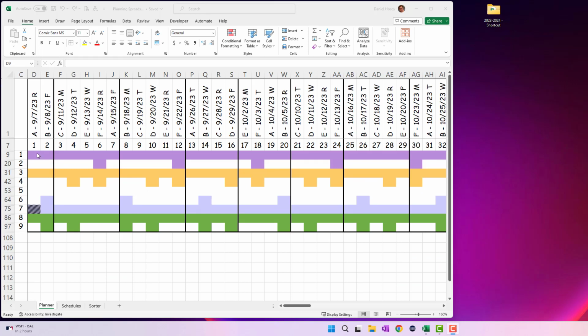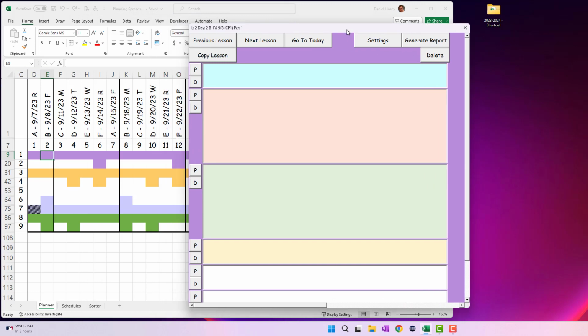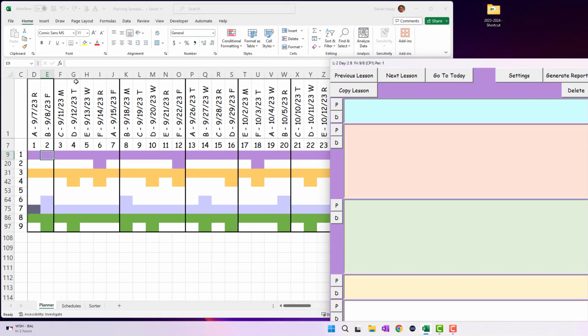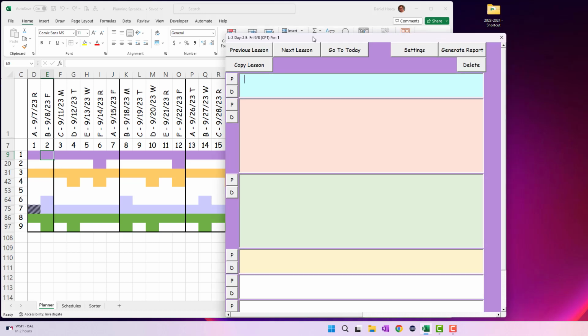This is a VBA file with Excel, and I'll get into what that means to get the code to run. But essentially, here's the calendar for the whole year. Horizontally is the day, including the letter day. Vertically is the periods. You can see how the lab schedule lays out. You can have up to 10 fields. Here's just a few to show you. And I will walk you through how to do a number of things.